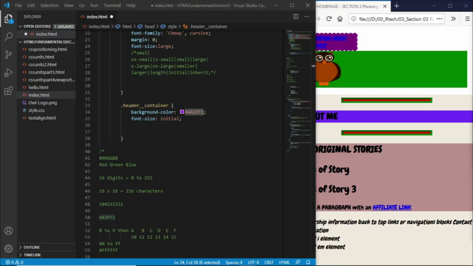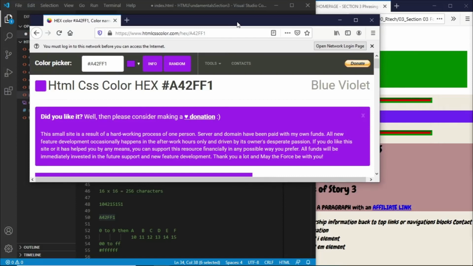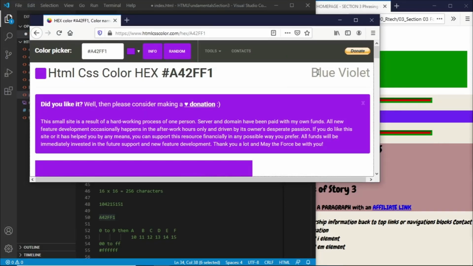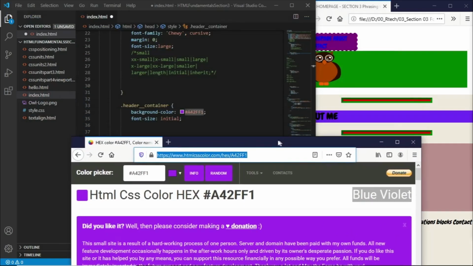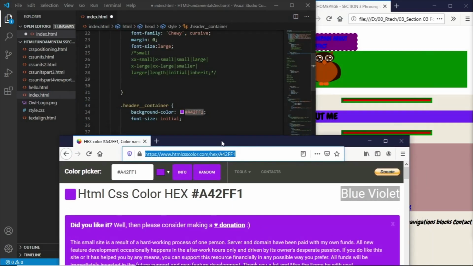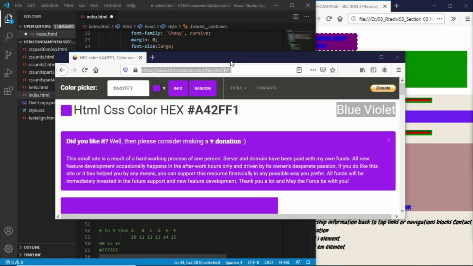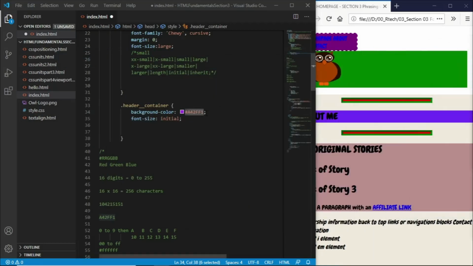I actually have a site here where you can really get the name of the color. I really like this site because they provide the color name specifically for certain hex colors. You just need to place them here and they will provide you with the color name. So you can just go to htmlcsscolor.com to identify the name of this color combination that we just came up with. I'm hoping you're getting the idea of the formula here or the code here.